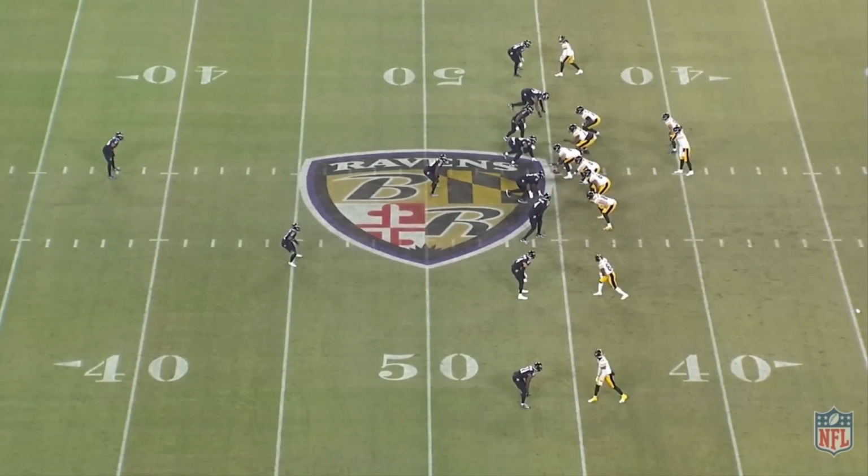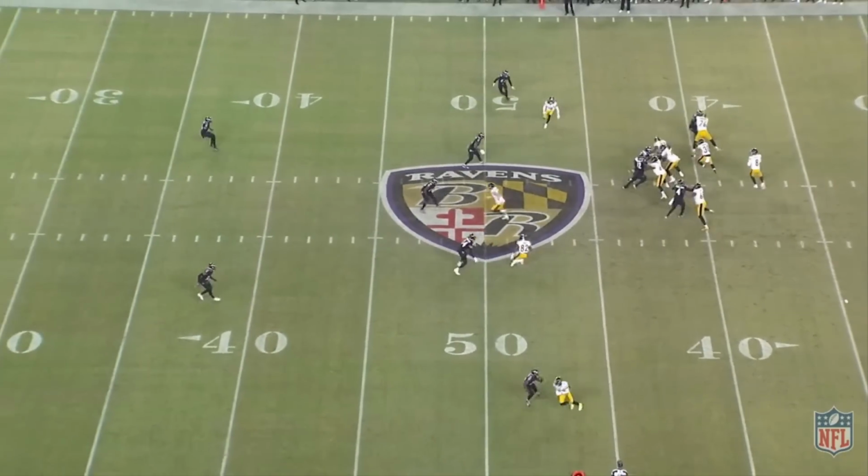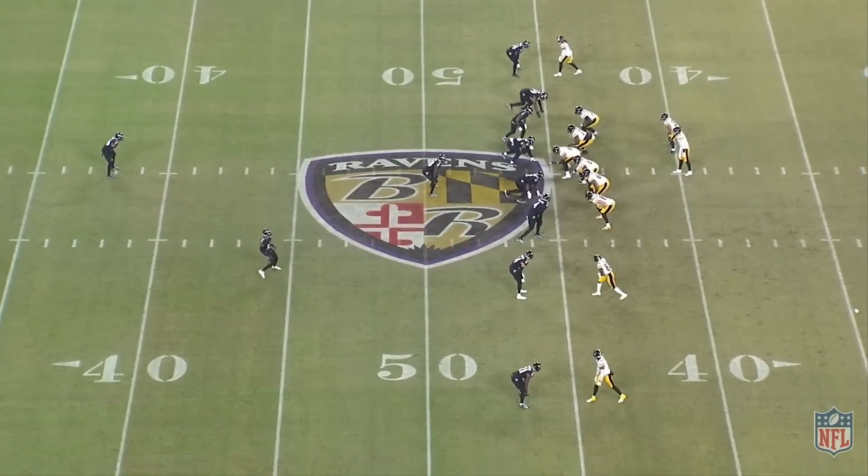But you'll see here, this is just an iteration of a triangle read. And so what you get is you get these two return routes. And this isn't exactly like it. I think of Sean Payton as the thumbs guy here, where you're going to get an in or a hook here at the top of this thing. And then you're going to get two what I'm going to call returns or whips.